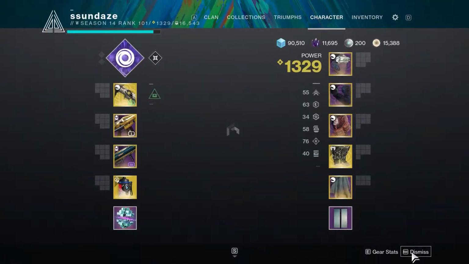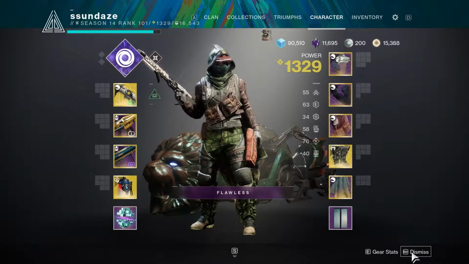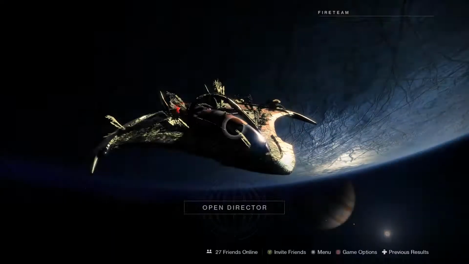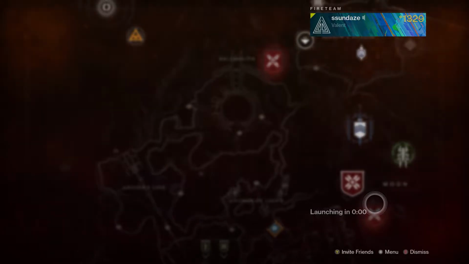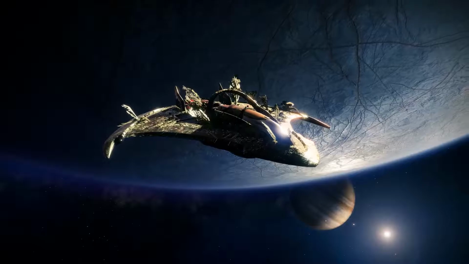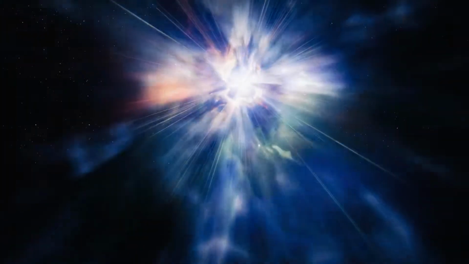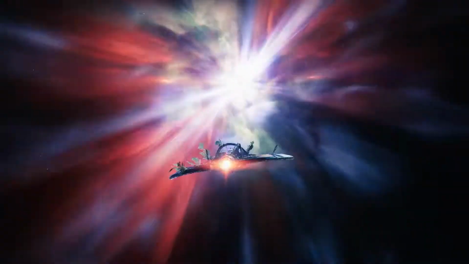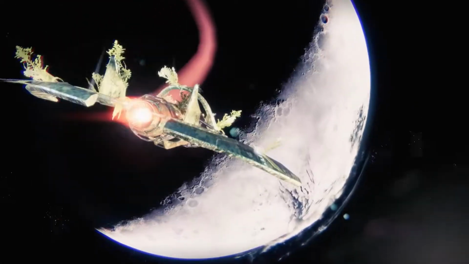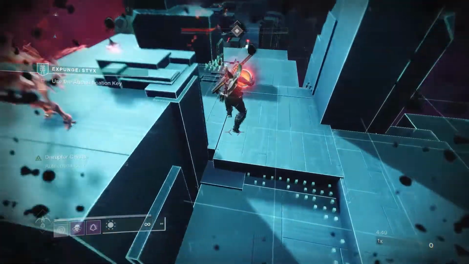We really don't need the anti-barrier because we might be able to take it out just with the auto rifle before it even puts up its shield. So let's hop right into the mission. I think the beginning is exactly the same. Once you get past that portal, I think that's when it changes, and the mission gets a little harder. The last mission was a lot easier than this. It's not going to take me more than 15 minutes to complete this.